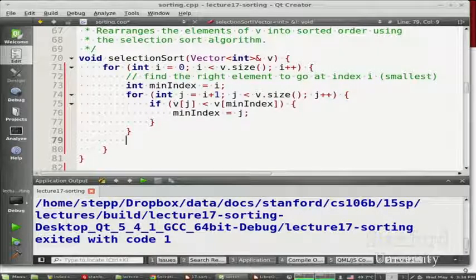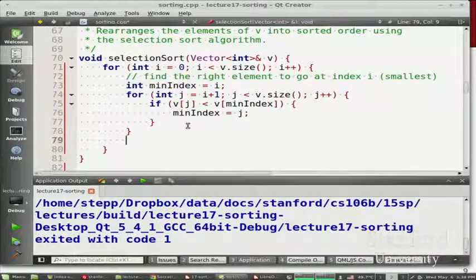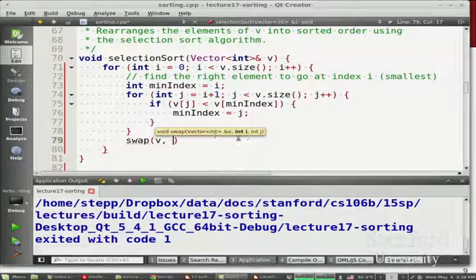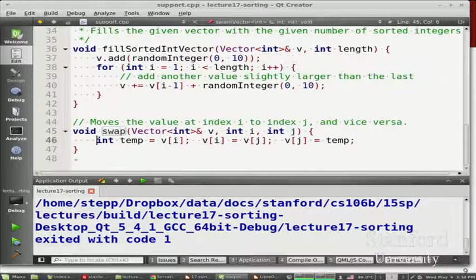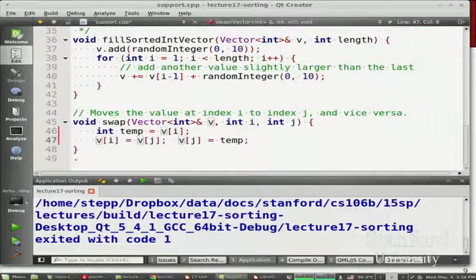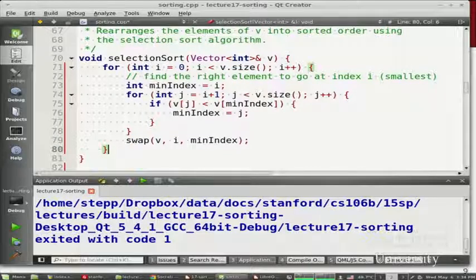So swap from min index to I. That's what I want to swap, right? And you know how to swap. You just make it temporary and stuff. I've written a little function we can use called swap that takes a vector and 2 indexes, swap I with min index. Just because we're going to be swapping a lot today, I just didn't want to write that code over and over. All swap does is int temp equals I, I equals j, j equals temp, right? That's not very hard. You know how to swap things. OK, so swap to min index. And then I think that's it. Just keep doing that. So let's try it.